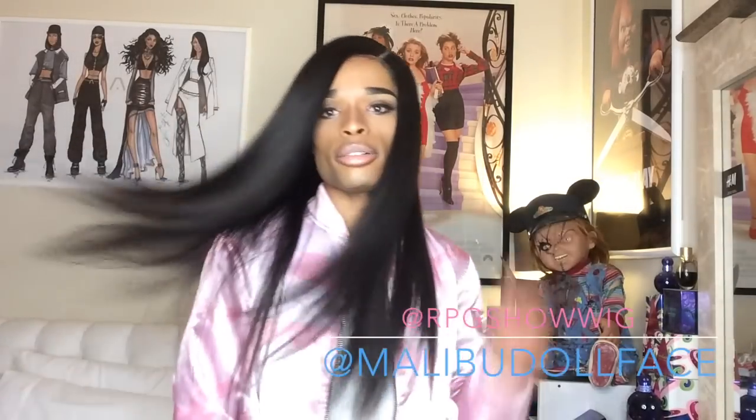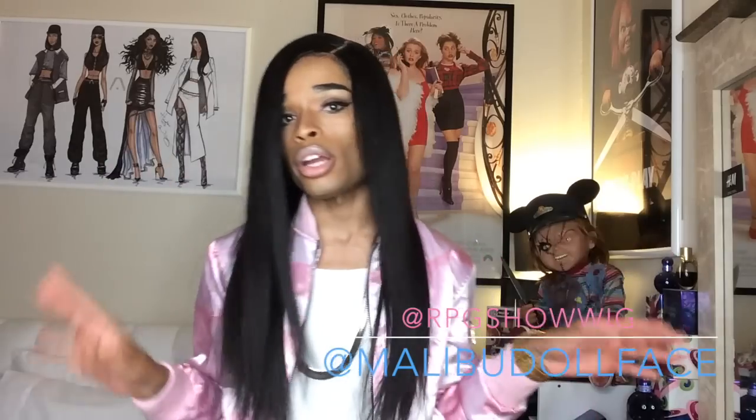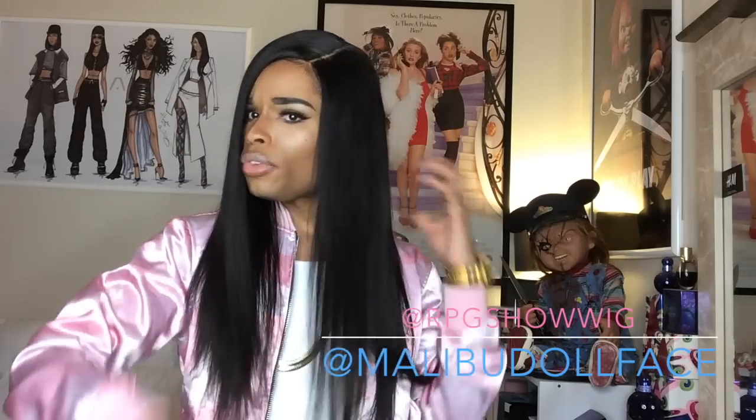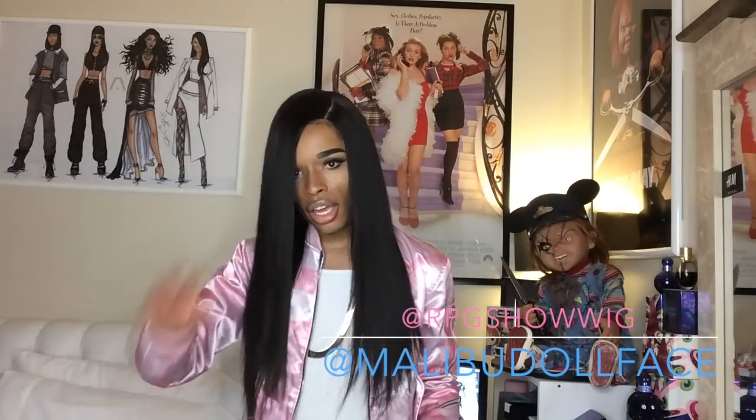Okay y'all, this hair down — it's like back to myself, you know. I've been having side part withdrawals because I've been wearing a lot of middle parts. But I feel back to myself again, I feel cool again. So this wig that I have on is from RPG Show — it's their Kim Kardashian wig. I've had a few wigs like this from RPG Show, but something's different about this one because RPG Show has upped their density.